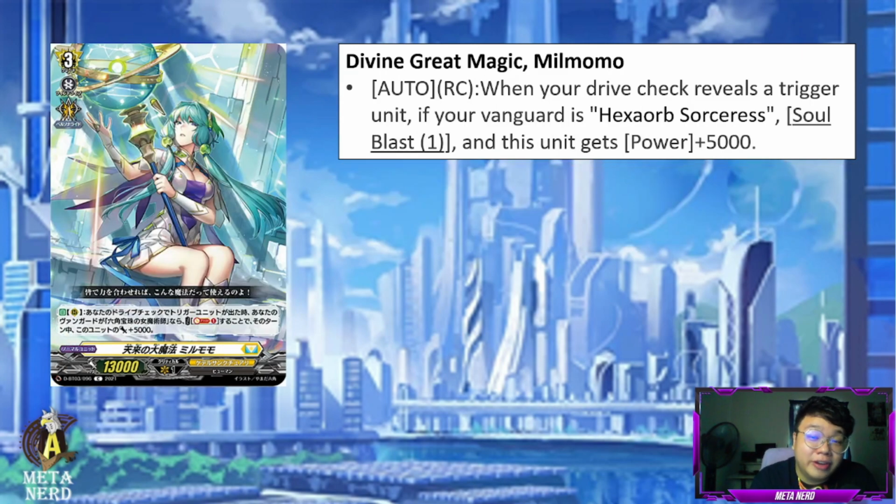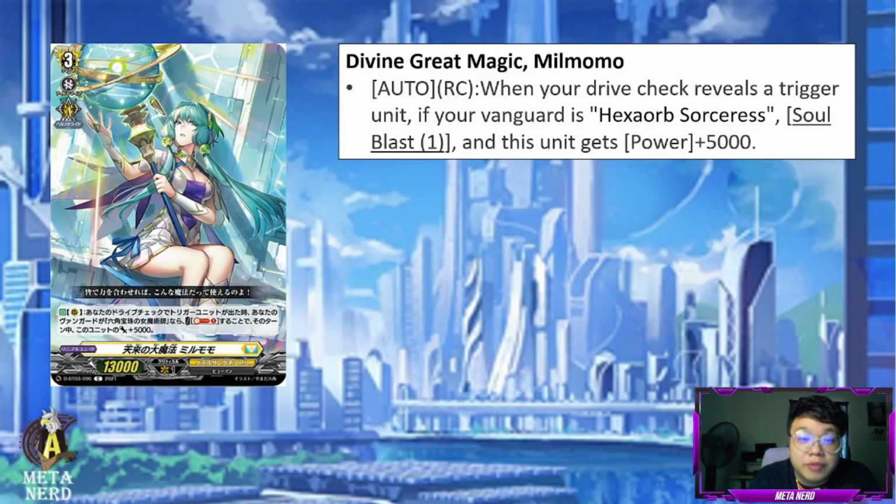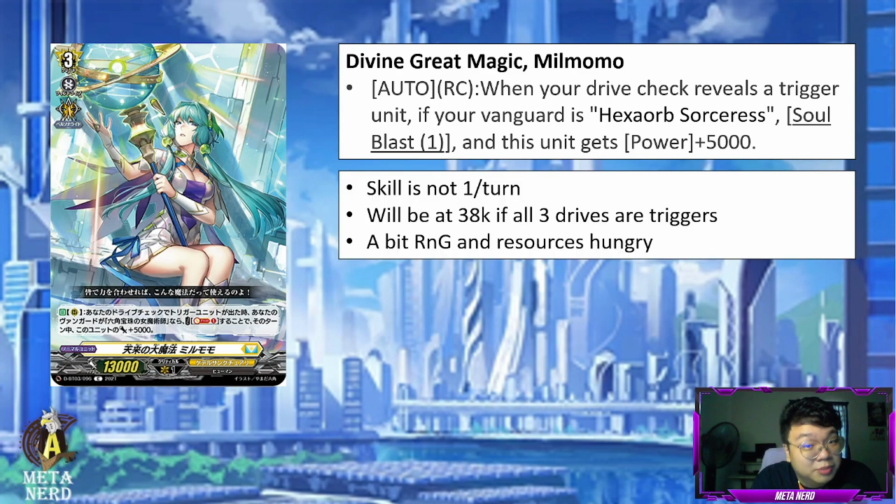Next up, Divine Great Magic Milmomo. Auto rearguard circle. When your drive check reveals a trigger unit, if your Vanguard is Hexaorb Sorceress, Soul Blast 1 and this unit gets plus 5k power. This skill is not once per turn, surprisingly.